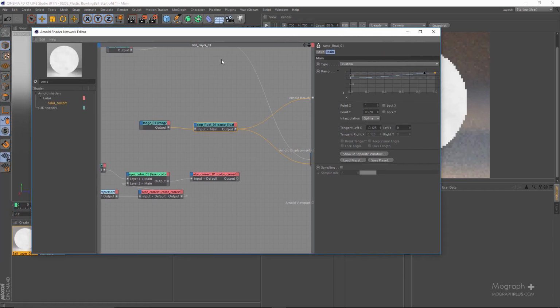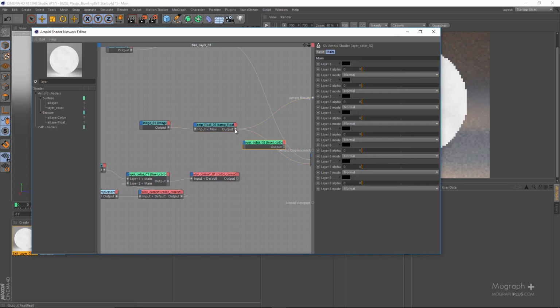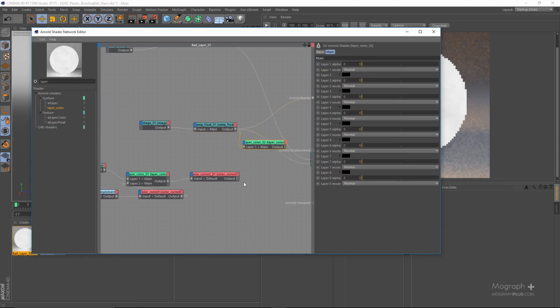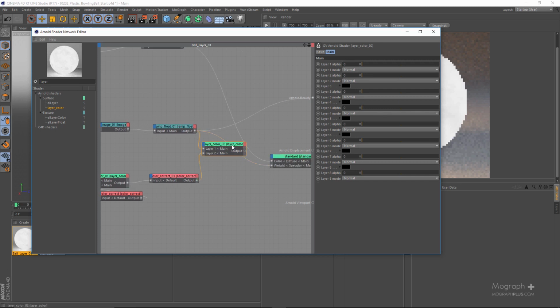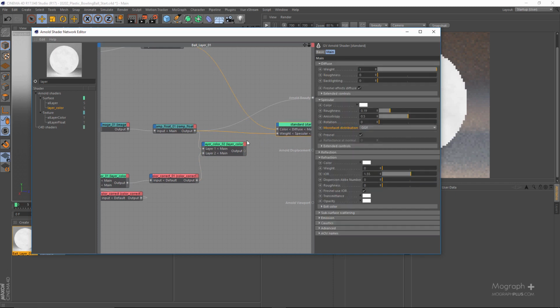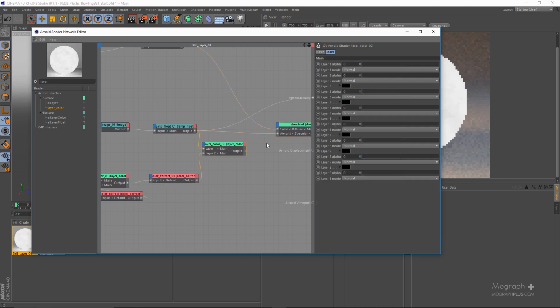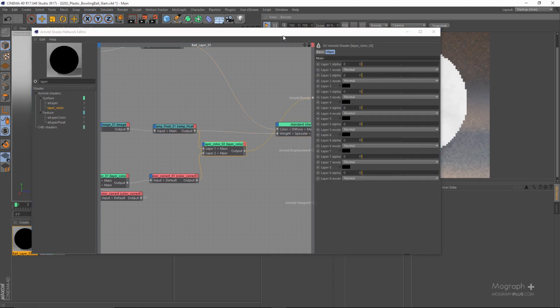Again, I'm going to be using a layer color node. So lay down another layer color node here. This main image is going to be our first layer, and this is going to be our second layer. Let's connect this layer color to the Arnold Beauty and run the IPR.